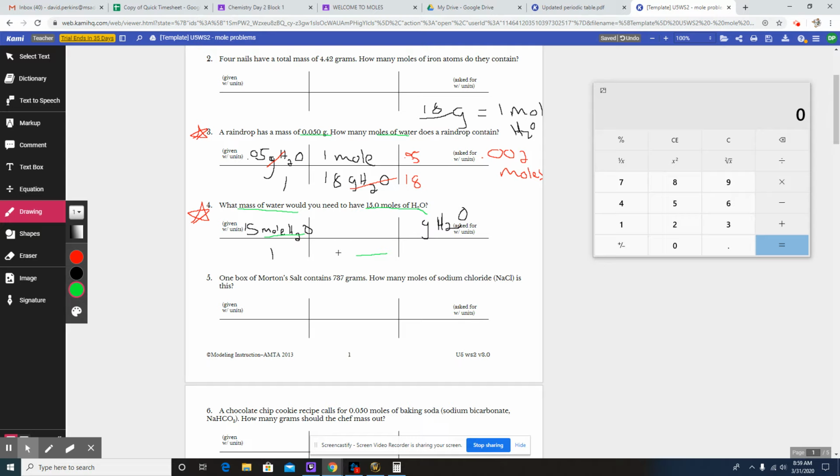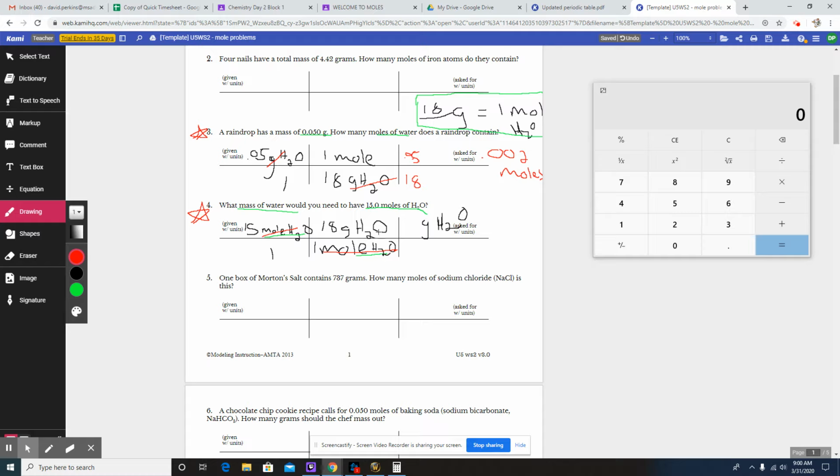So I'm not going to write 18 grams down below for my conversion factor that we established up here. Instead, I'm going to write the other part of the conversion factor, which was the 1 mole. The reason is I want to cancel moles of H2O. So 1 mole of H2O on the bottom, okay? And then I'll put the 18 grams H2O up top. When you do that, you'll see that now I have moles of H2O on the top and bottom, so I can cancel it, and I'm left in grams of H2O, which is what I want to be in.